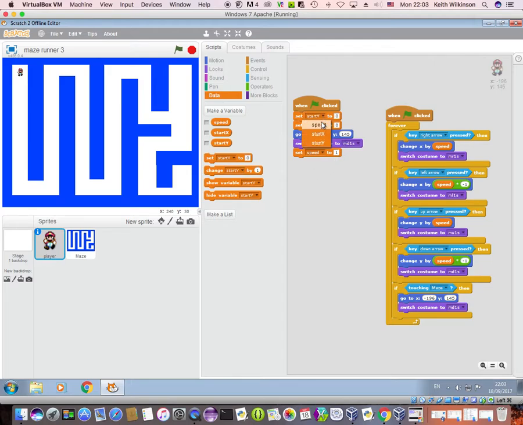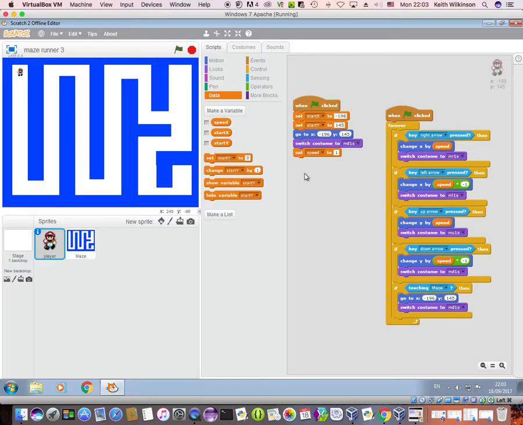And I change that one to start X, and that one's going to stay as start Y. Now I need to copy this value -196 into the X value here and the 145 into the Y value there. And that is basically it.